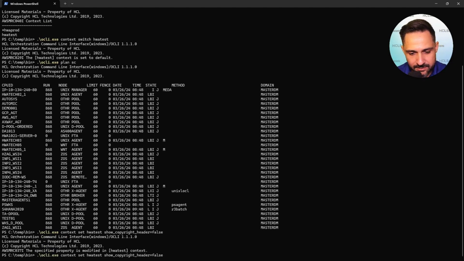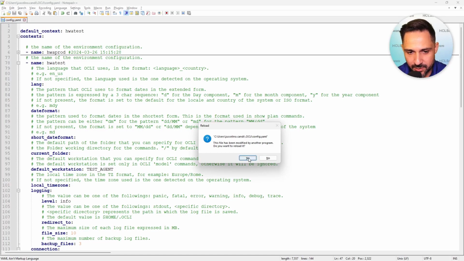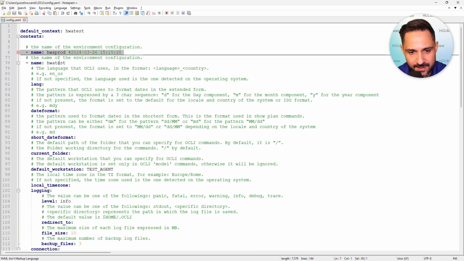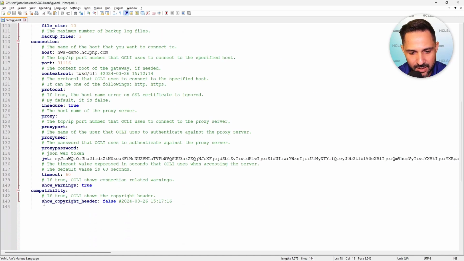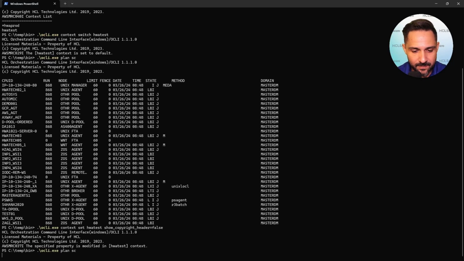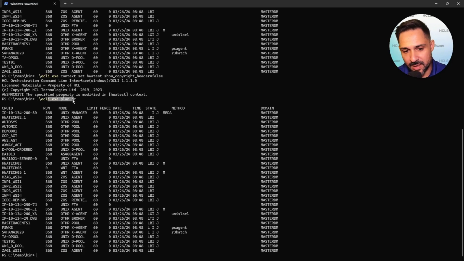And now that modification already happened on config.yaml. Okay, so if I go back here, reload the file under HWA test, we scroll down, show copyright header, it's now false. And let's plan SC. You can see now the same show CPU command without the header, right?